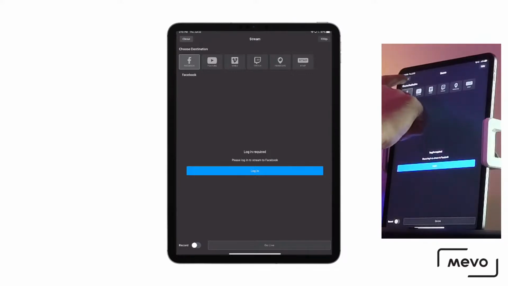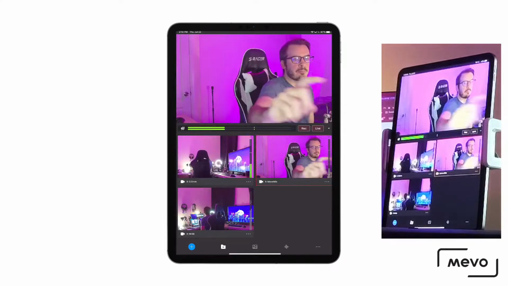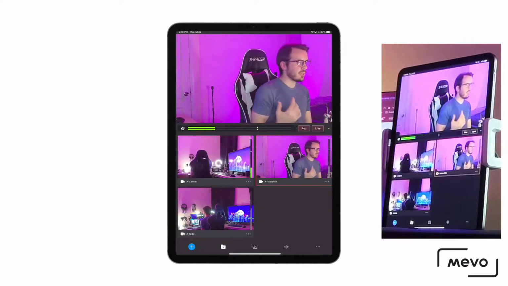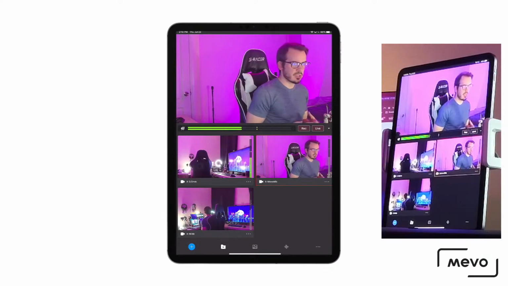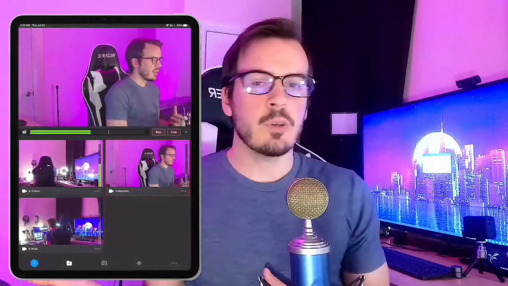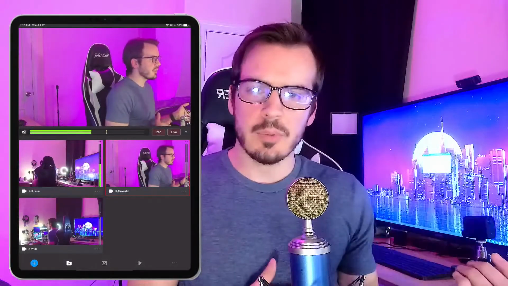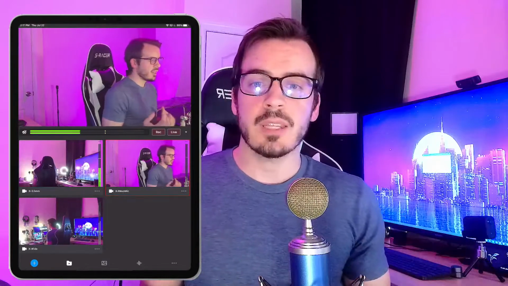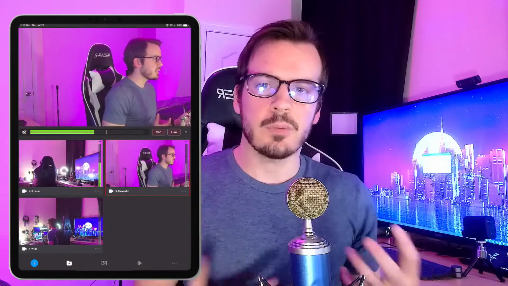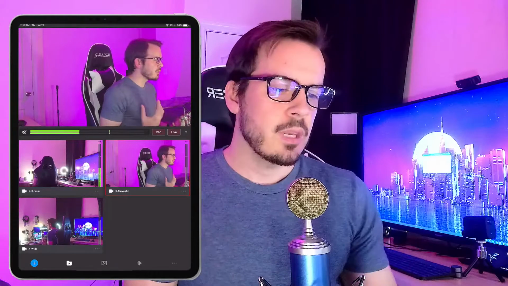And I know that a lot of people have been using custom RTMPs to go to different destinations. And Joe mentioned, I think it was last week, how RTMP is kind of almost superior to using the APIs. Obviously, the APIs make things easier, but the RTMPs seem to be a little bit more stable.